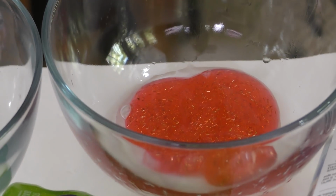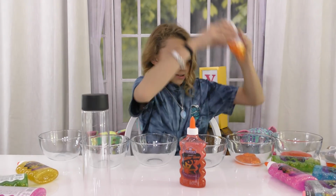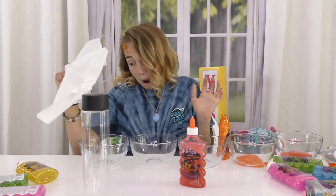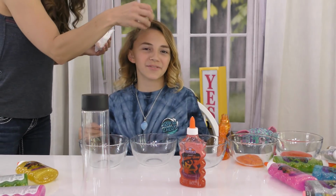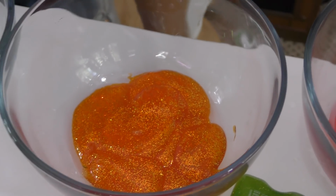So we're gonna squirt all the colors in right now. Come on, you can do it! We believe in you! You can do it! I gave it one. We're not gonna fling it this time. We're just gonna be patient. Stupid orange. Nobody likes orange.